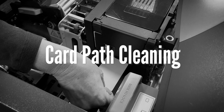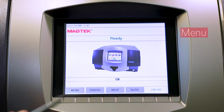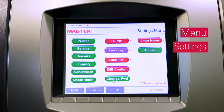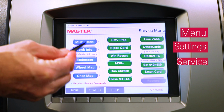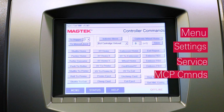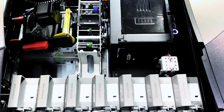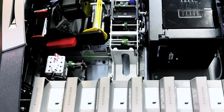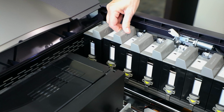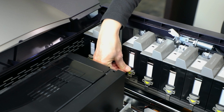Next, we will clean the printer card feed path. On the touchscreen, navigate to Menu, then Settings, then Service, then MCP Commands to open the Controller Commands page. Press the To Manual Feed button to park the hopper transport near the front of the device. Remove cardstock hoppers 2 and 3. If necessary, remove additional hoppers for easier access.